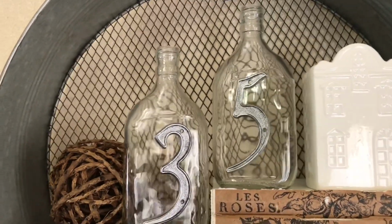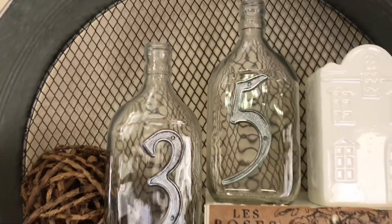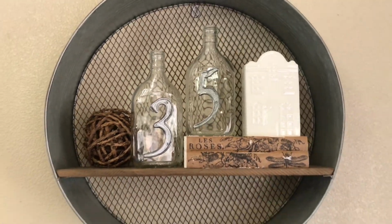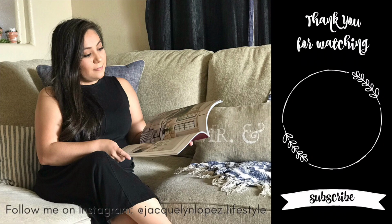I absolutely love them. I got this idea from Layla at the Lettered Cottage. She found some at an antique store and I fell in love with them and have been wanting to recreate this DIY. Now, I hope that you enjoyed these quick thrift flips.